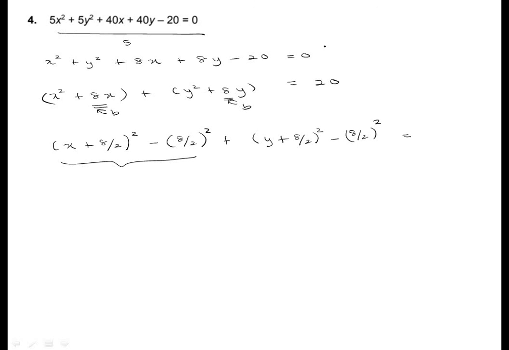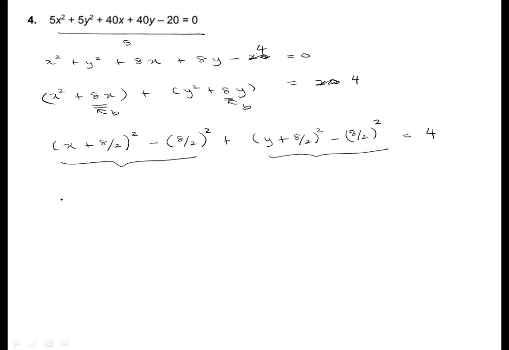so we should simplify 20. When we divide everything by 5, the 20 is included, so negative 20 divided by 5 is 4. This is the process of completing the square for variable y.